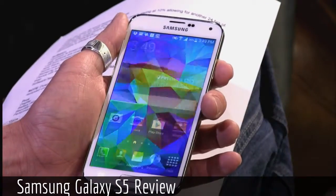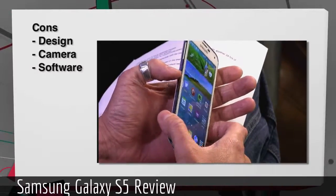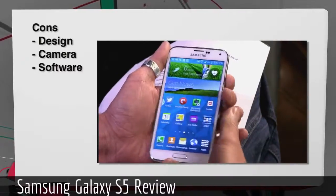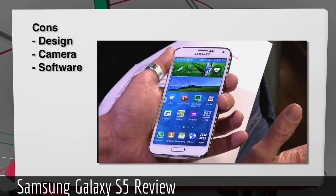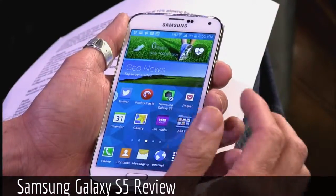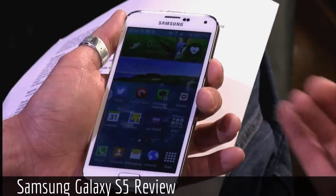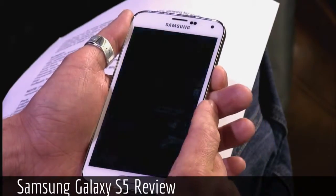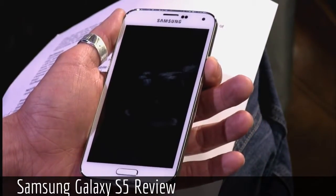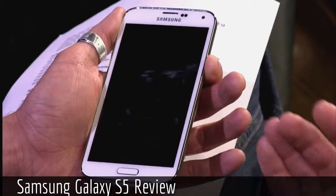As far as cons: the design aesthetic — the plasticky approach — you're either going to love it or hate it. Maybe you'll put a case on it and that'll help. The camera is a little too inconsistent, though it has the capability of recording great pictures. The software is still toned down, but there's still a little bit of extra bloat. Samsung did move some apps into their app store so they're not installed by default, which is a great start, but there's still a lot to maneuver through. My verdict: I'd buy it. It's a fantastic phone if you know what you're getting into. If you're not dead set on a vanilla Google Experience phone and you want something with a little more bells and whistles, the Galaxy S5 is a fantastic phone.